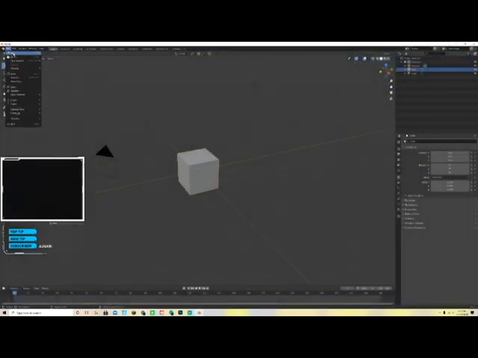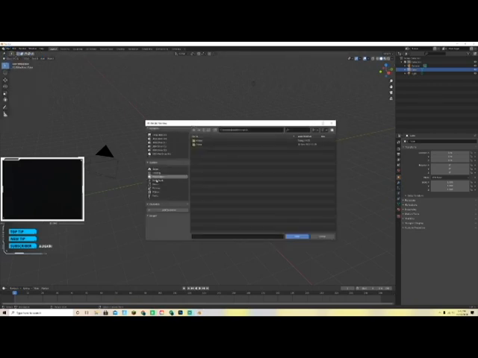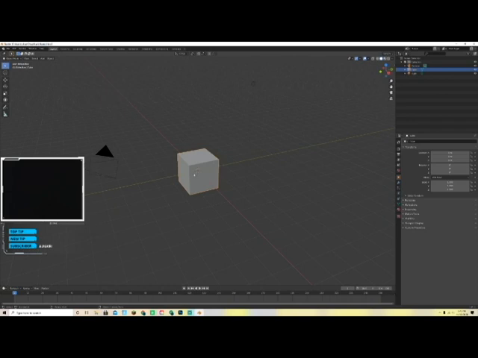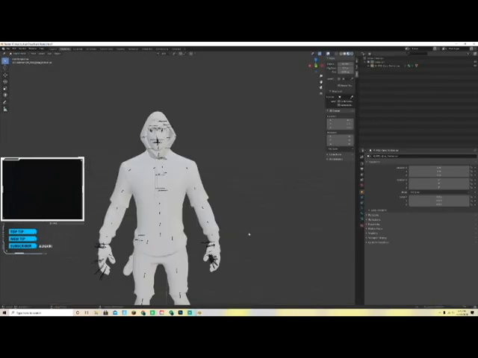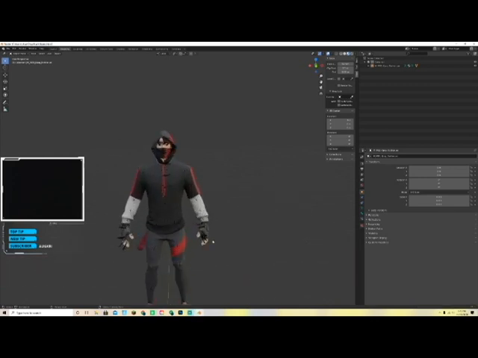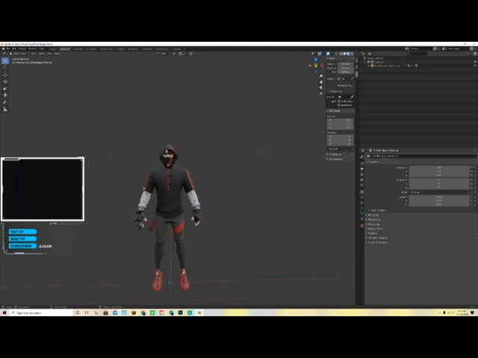And now we're going to do what I was trying to say. File, Open. And then you're just going to want to go to Downloads or wherever you installed the thing, and you're going to do iconic.blend, whatever skin you wanted. And it should be opening. Yeah, see? It'll be white at first, and then you'll get all the colors. And you can see these little bones in him. But now we have the iconic skin. So that's nice.